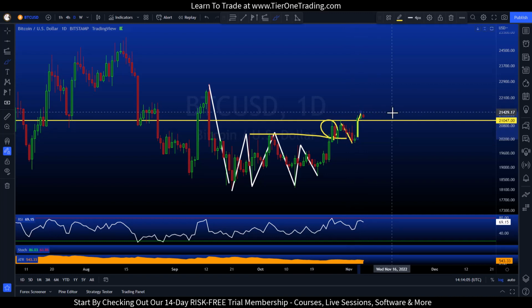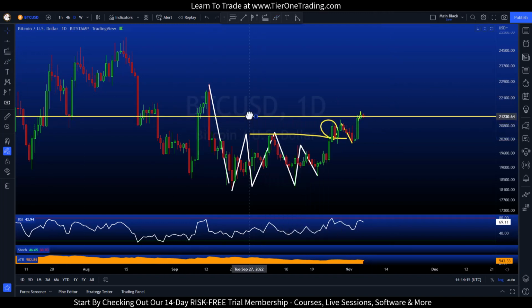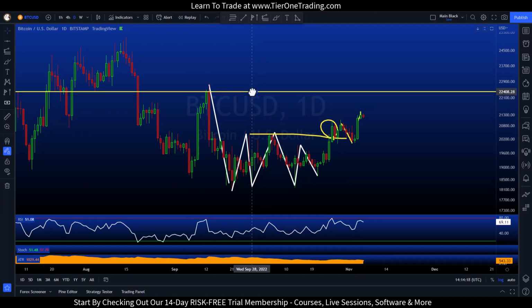If we get a higher high, higher close, then we can predict that price is likely to go higher. If price is likely to go higher, then where is price likely to go higher to? And the answer is going to be our next key level of structure, which is right up here, right? The area before this big dump off.